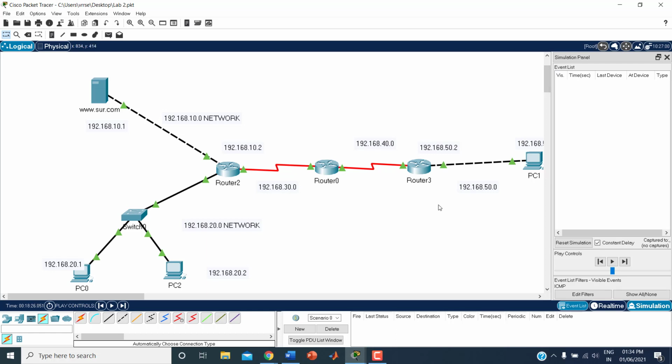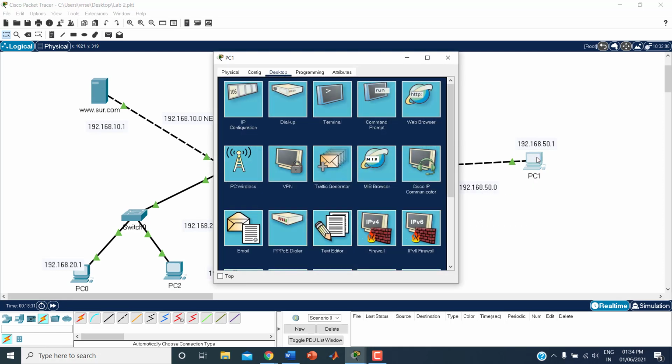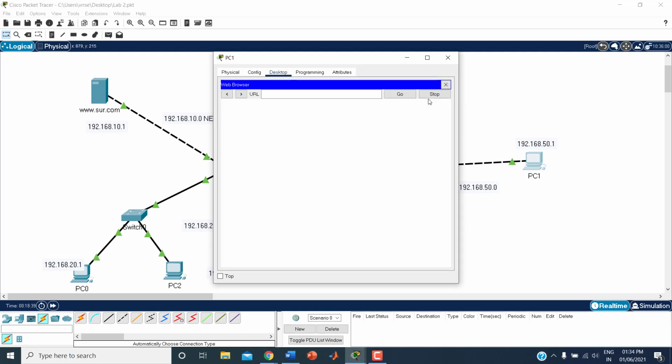So the next one is I'm going to check. I'm going to show one more thing to you. I go to the real time. Listen carefully. I'm going for the PC, and in the PC, I'm going for the web browser.